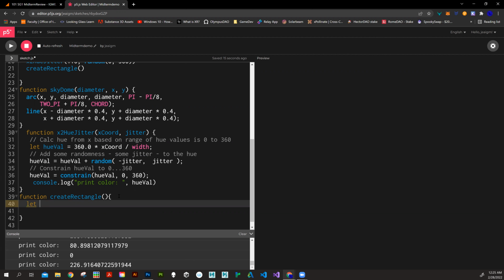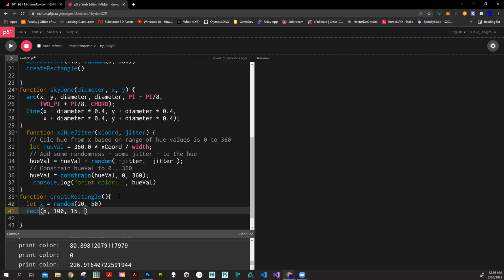Just say let x, so just make it a local variable, random, give it a low and high, in this case it's 20 and 50. Rect x, and we'll give it these coordinates. So y would be, we want the x to be random, remember, between 20 and 50.